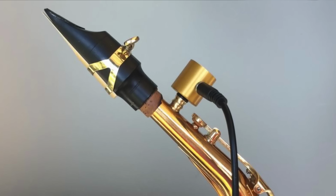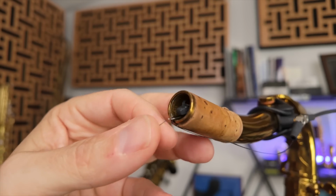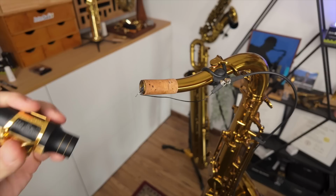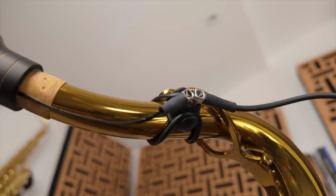Now, there do already exist pickups that get installed inside the neck of the saxophone by putting a hole in it. The Intramic is not that. This microphone does not require any modification to your horn whatsoever. The mic goes into the neck like this, and the mouthpiece holds it in place like this. Pretty genius.